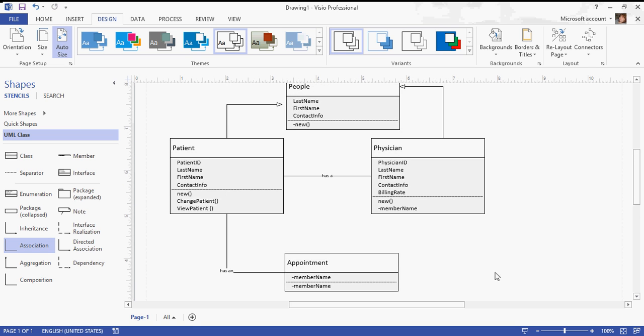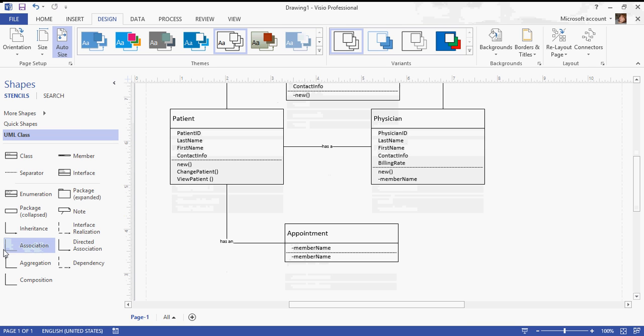And maybe a physician is, whoops, my little box disappeared there, is assigned an appointment.